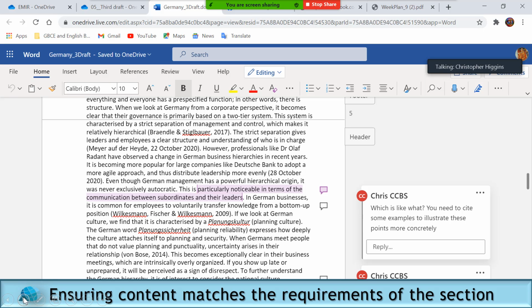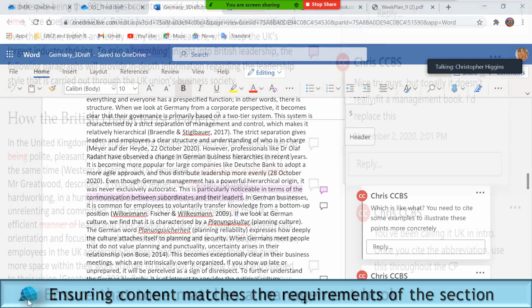Yes, this is another big point. And again, lots of teams will have had examples of me highlighting sections saying, I'm not quite sure that works here, guys. Maybe that should be in your characterized leader section or your empathy section rather than your hierarchy section, for example. So, what is the example here? So, yeah, maybe this one doesn't match. Maybe this is a mistake on my part. Particularly noticeable in terms of the communication between supporters and leaders. Yeah, maybe that's just a mistake. I can't see what section it's from to give more clarification. Maybe Team Germany knows, so we'll just ignore that one.